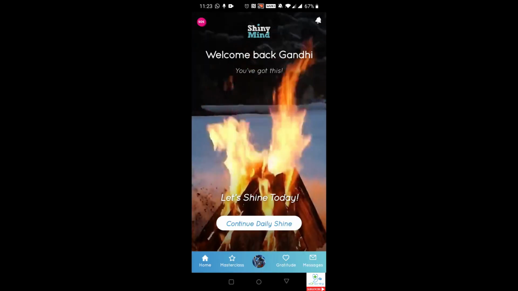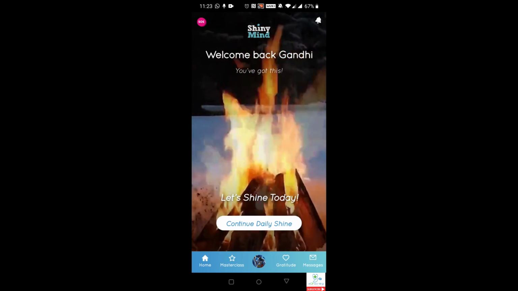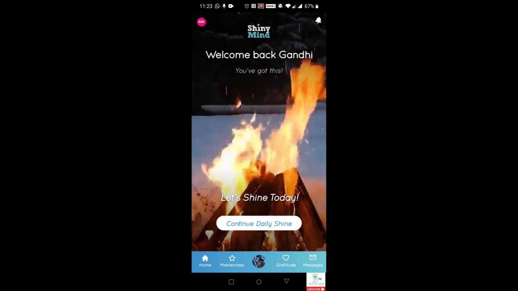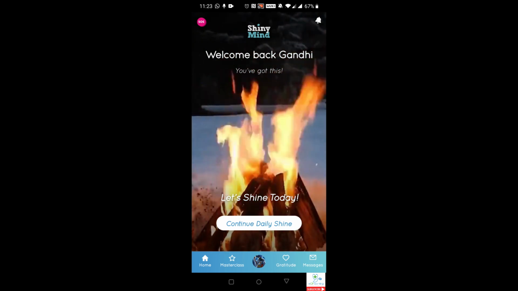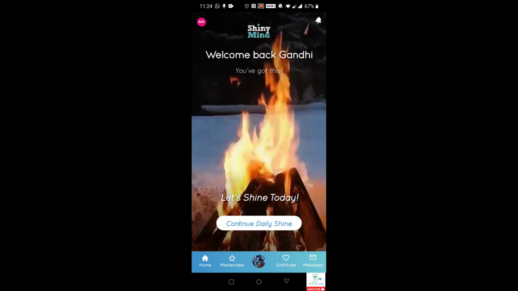The final thing that you will see on the home screen is your daily shine exercise. So this is your daily reminder just to do something. For example, send a positivity note or engage with a package. One key area to have a look at is your profile tab. So that's the one in the middle with the Dr. Gandalf picture that you can see.